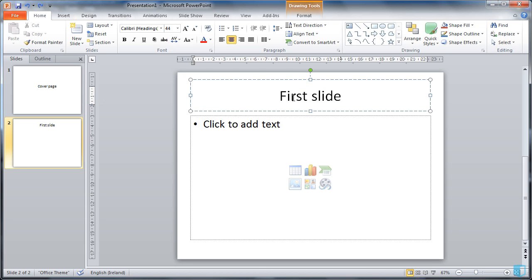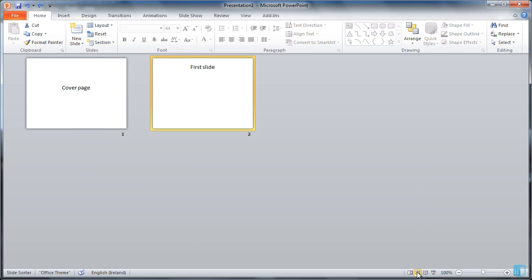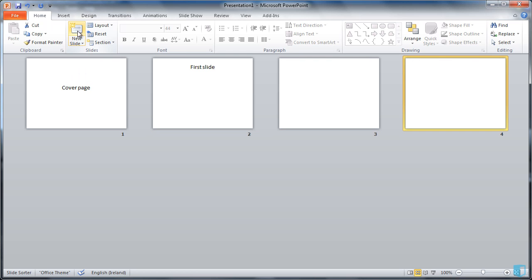Let's first look at the slide sorter view by clicking on the icon with the 4 squares. This view is a great option when you have to rearrange slides in a large presentation. To change the order of slides and move their position, simply click and drag. This obviously becomes more useful the more slides you have. Let's add a couple of blank slides, and you can see how easy it is to quickly change the order in which they appear.